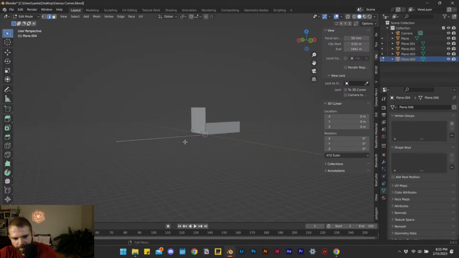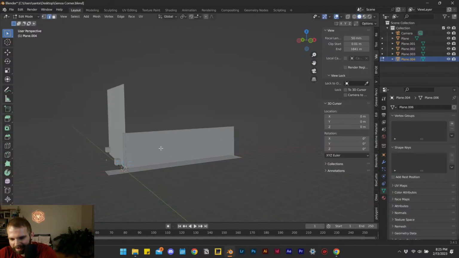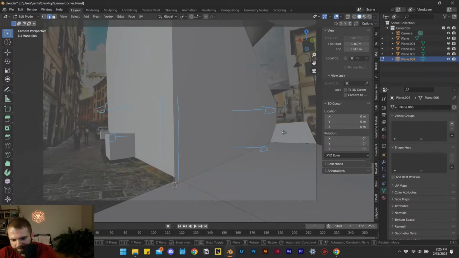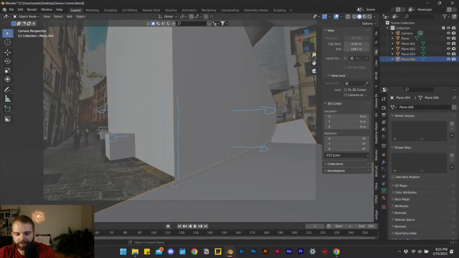My edge got lost way over there. Move that up. There we go. Right? So I can move it up and then move it further back because it's a bit of a smoother ramp. And this is where the clipping on the photo is messing me up again.